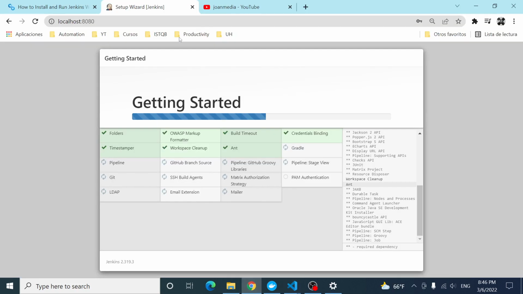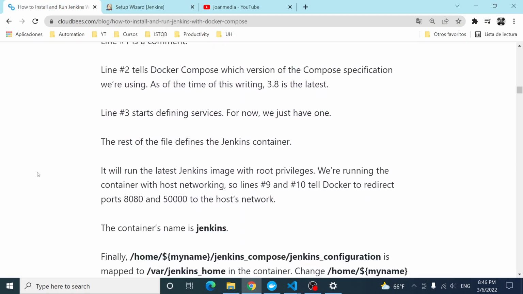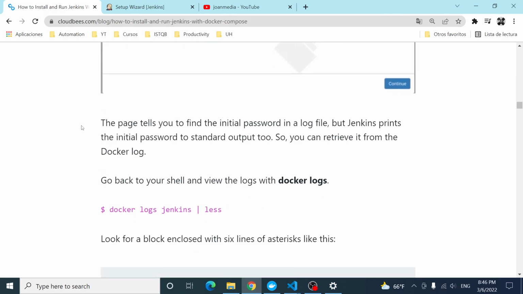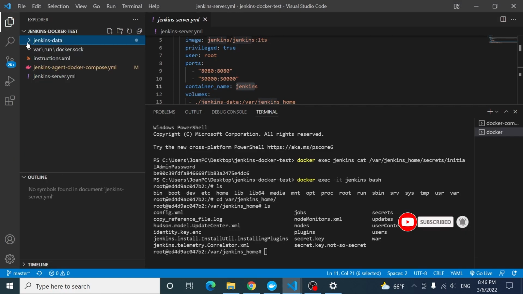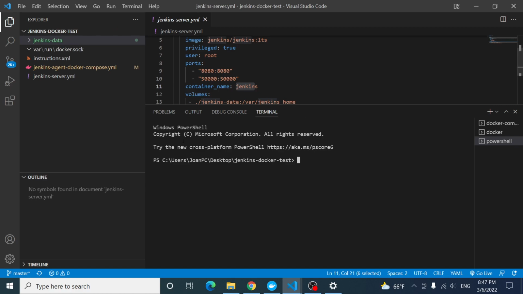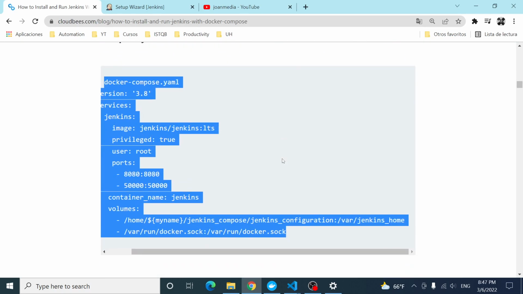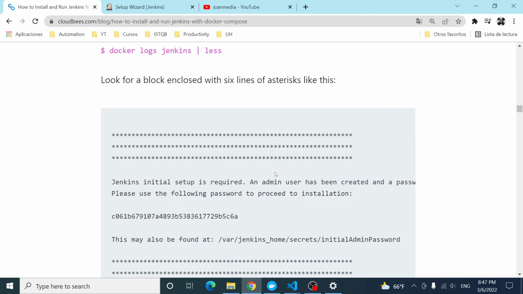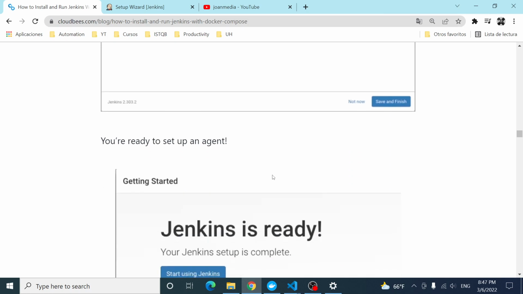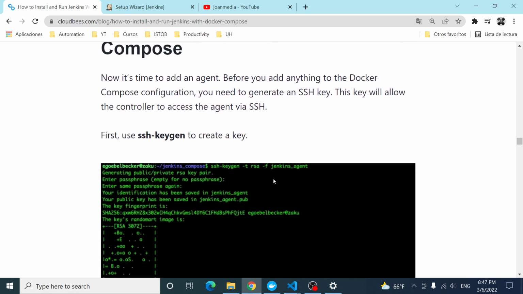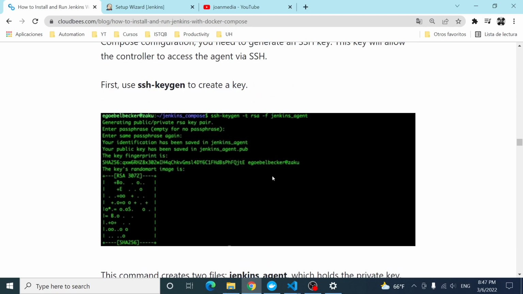We can start taking a look at something in the documentation, because we need to generate an SSH public and private key in order to connect the node with the manager. Okay, so let's do that. I'm going to open another PowerShell window here and do the next step. Let me show you in the official documentation what we have to do. In the meantime, as soon as it is already configured, we can come back and continue working with this.